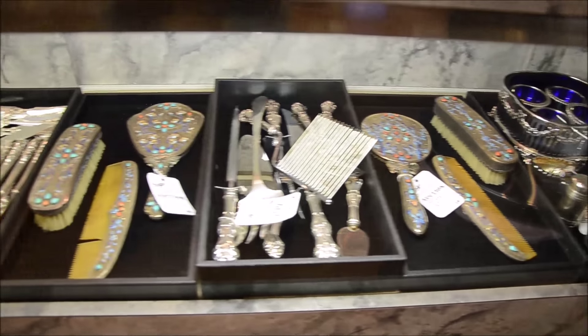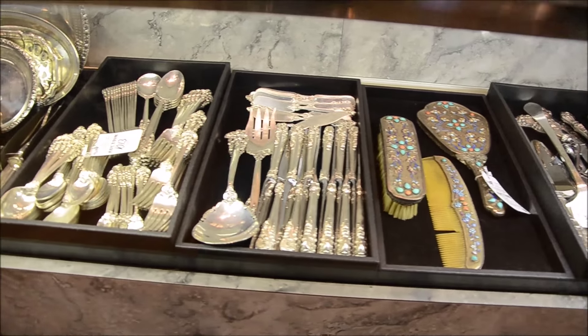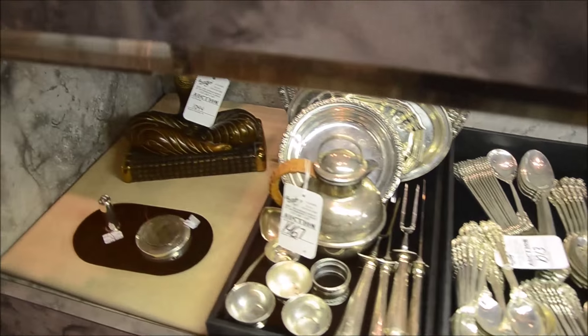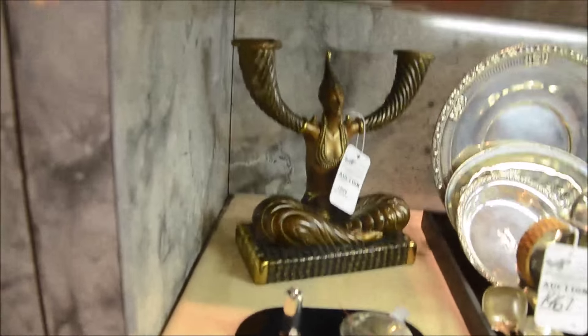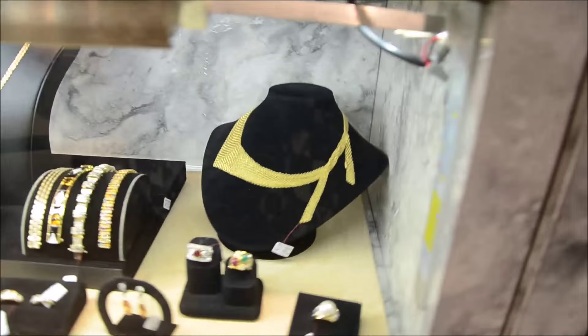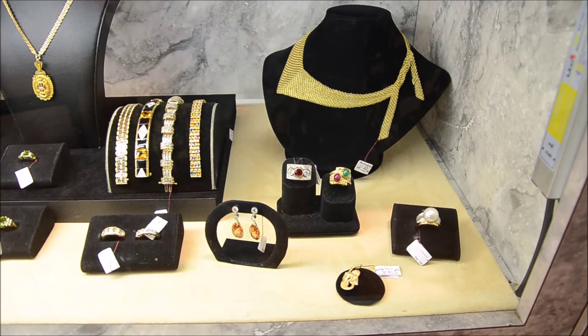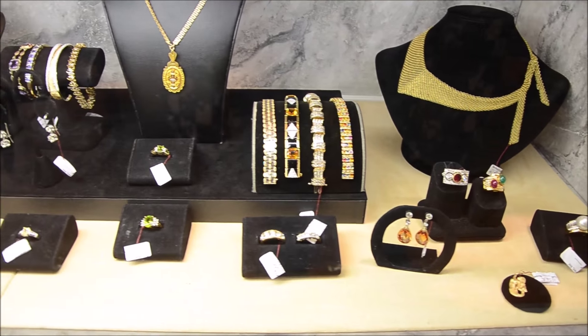More silver to show you — we've got Gorham Grand Baroque, lot number 1013, 115 pieces. Lot number 1123, the Elsa Peretti — coming to the jewelry. An 18-carat gold Elsa Peretti for Tiffany and Company — an 18-carat gold tie-on necklace. And there's another Erte right there in the sale, look up in the right-hand corner.